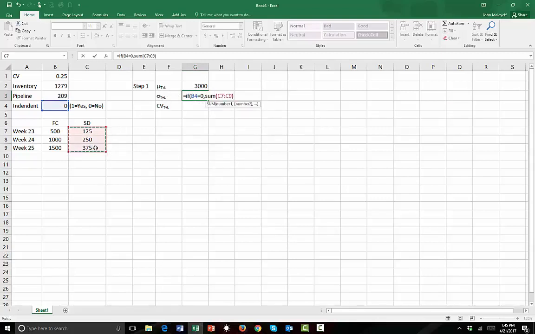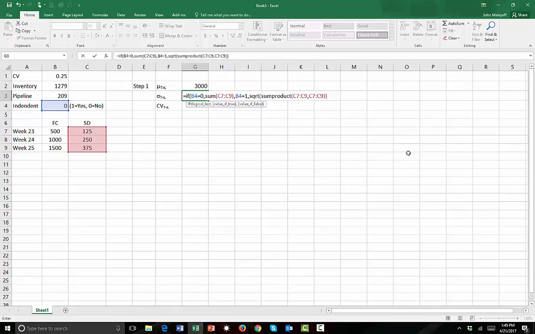And just to get a little ahead of myself, if this value is equal to 1, then what I'm going to do is I have to do the square root of the sum product, because it's the squared values of this comma this. So remember that what we're doing is we're taking the square root of the standard deviations squared and adding them all up.